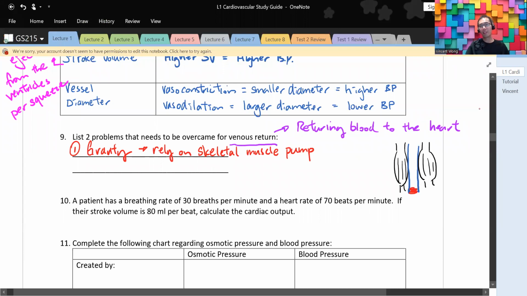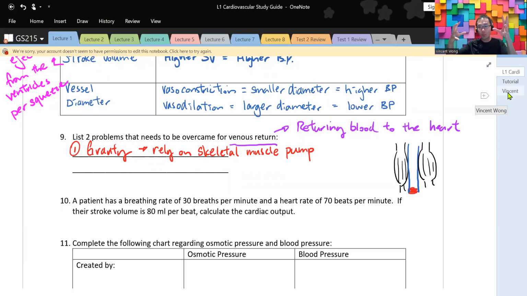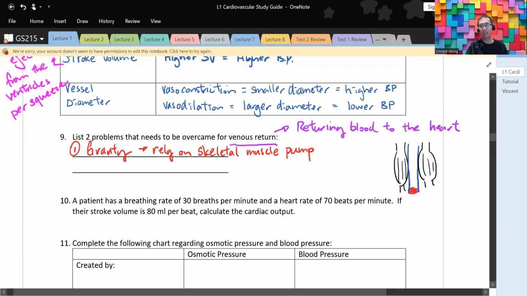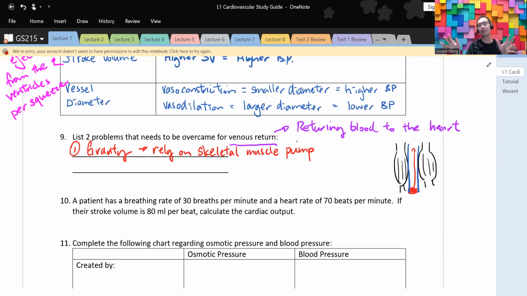All right. So every time you contract your muscle, the muscle will squeeze, and that will squeeze on the vein, which then causes the blood to go upwards. Okay, so that's what we call the skeletal muscle pump. If you've ever been on an airplane, a long flight, and you take off your shoes and go to sleep for a long time, and then when you wake up, you try to put your feet back in the shoe, it might not fit as well as before. It will feel a little bit tight.